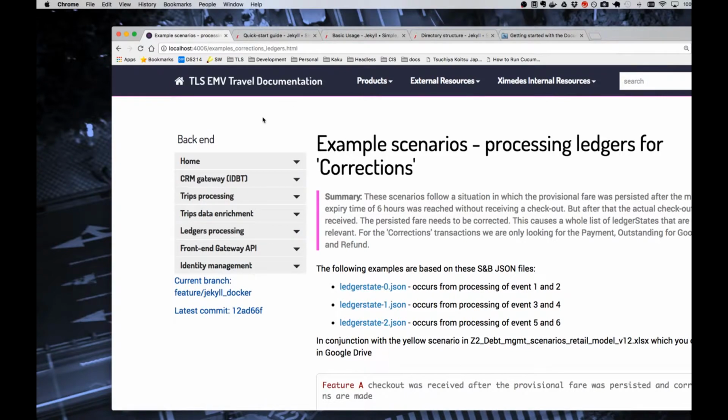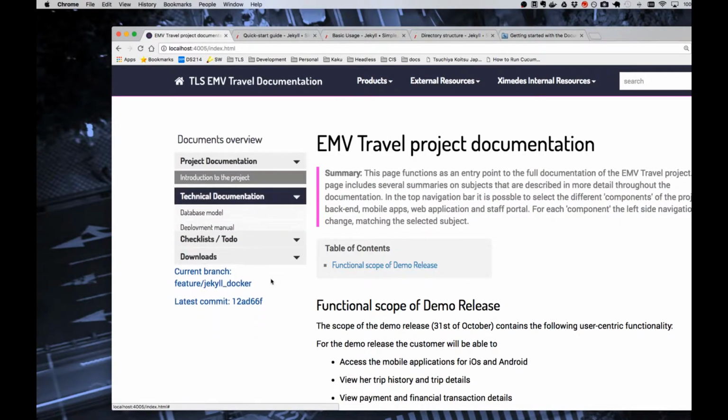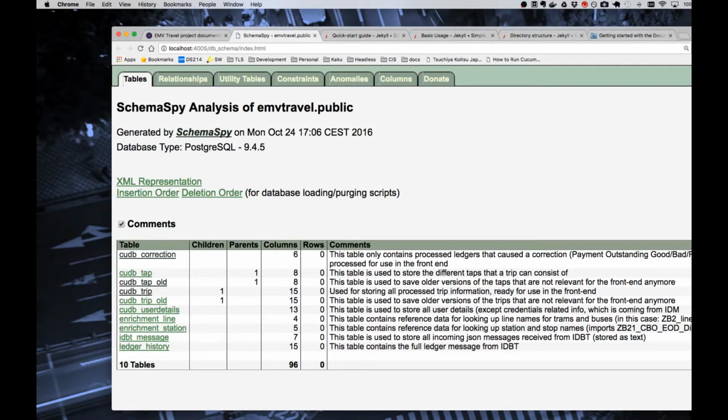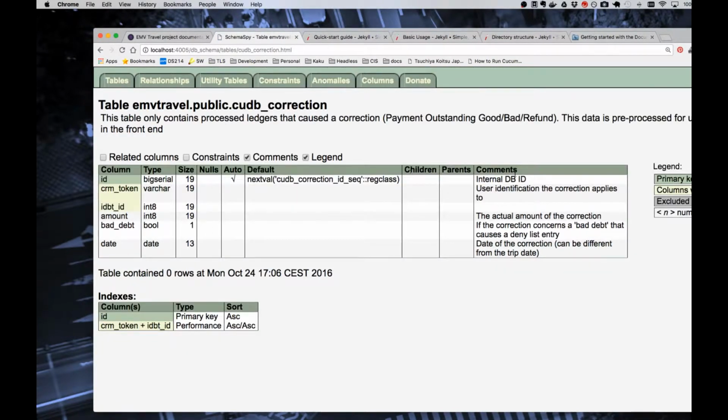What I also added, as part of the documentation generation, and I used Schema Spy for that. In my script to build a website, there's also a script that uses Schema Spy to generate a data model of the database. And by using the comments function in Postgres, you can add some description for each database table and also a description for each database field.